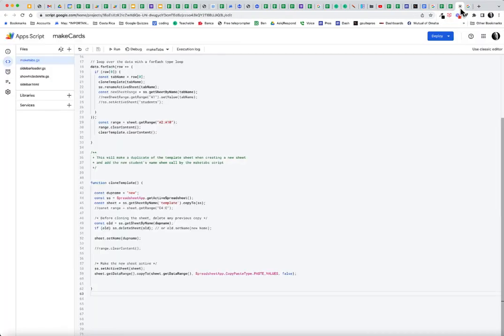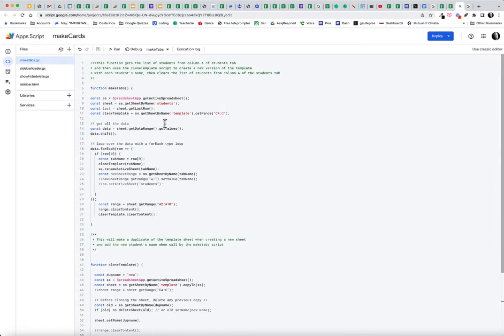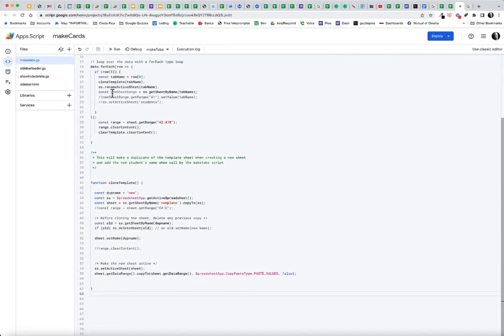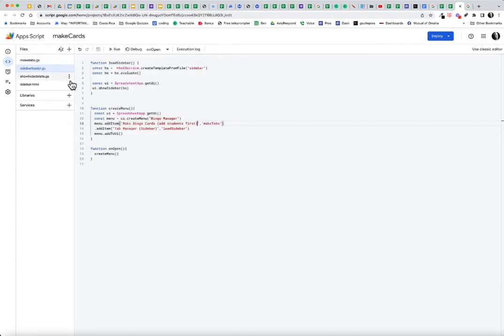I can show you real quickly the scripts that are running this. I have a function that makes the tabs. I'm not going to go into the details of this in this video, but this Apps Script makes tabs, and then it erases the data that's back on the student tab, and it makes the tabs. It clones that template, and then we have a sidebar loader script here that loads up this menu item, the bingo manager with its 2 items.